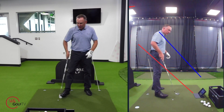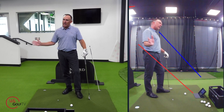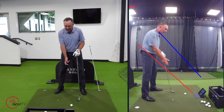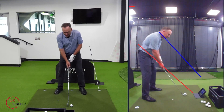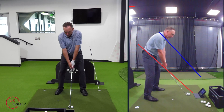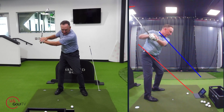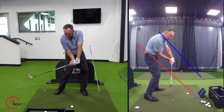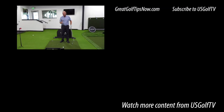So when we're talking about downswing — we want a good impact position, we got to have a good downswing. Remember the corridor of success: red line right along my shaft angle, blue line along my neck. If I can get my club, hands, and arm traveling in that space, I'm going to hit quality golf shots. Do the things we talked about here and you'll notice your downswing improves, your impact improves, and best of all you'll start hitting more quality golf shots.